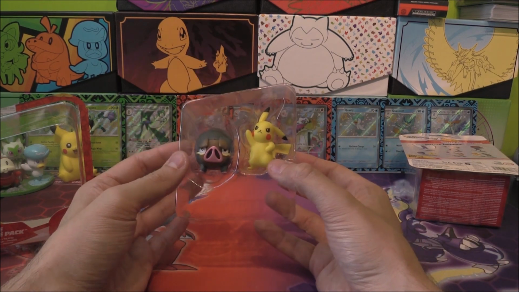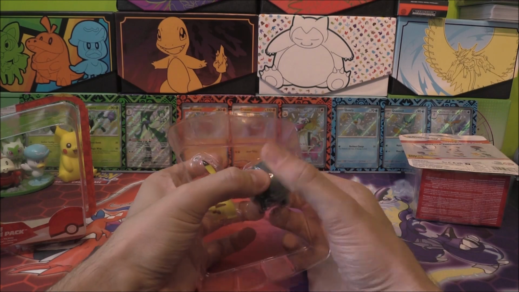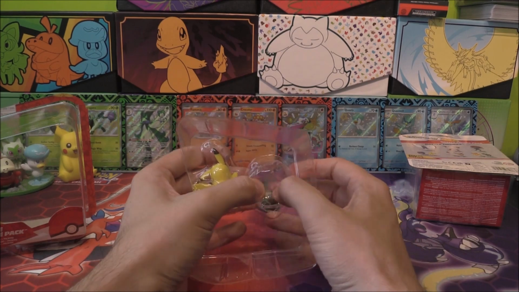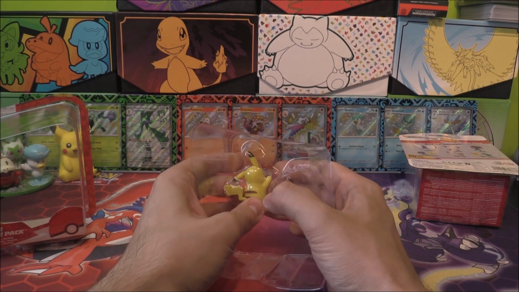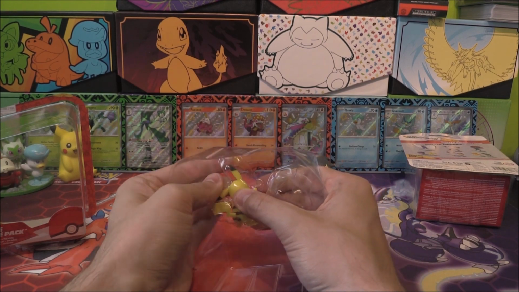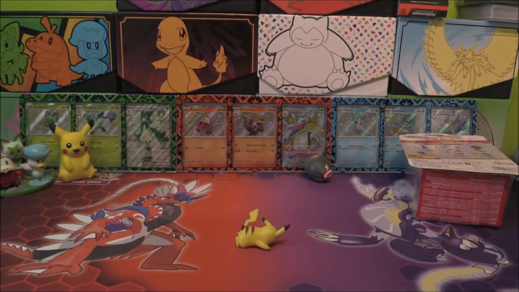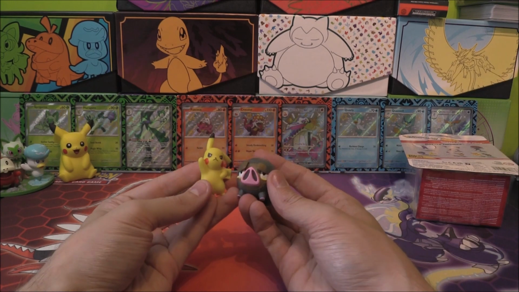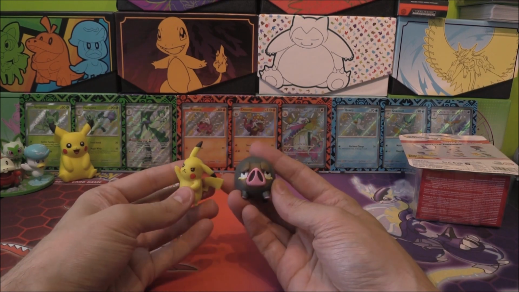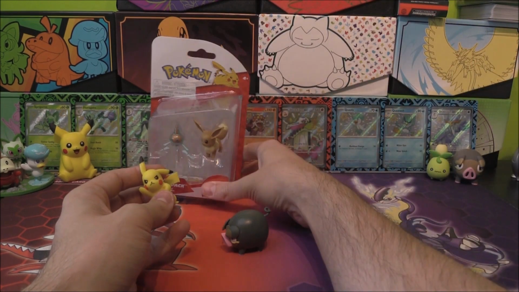Let's have a look here because we can just pop these out. There will be a little bit of plastic interference here whilst I pop Lechonk out. There he goes. And then Pikachu should just be pop. Should be. There you go. And there we go. That is as simple as that. And there are our little figures right there. We got an actual Lechonk now. We haven't got the rubber one.